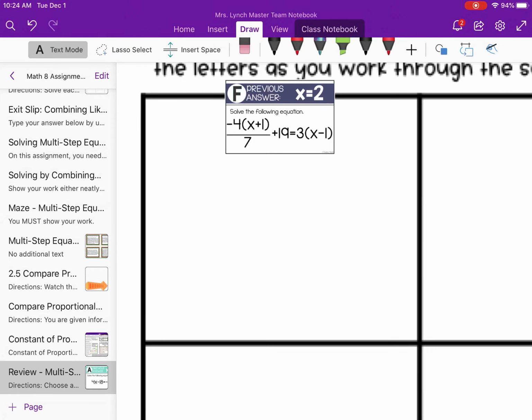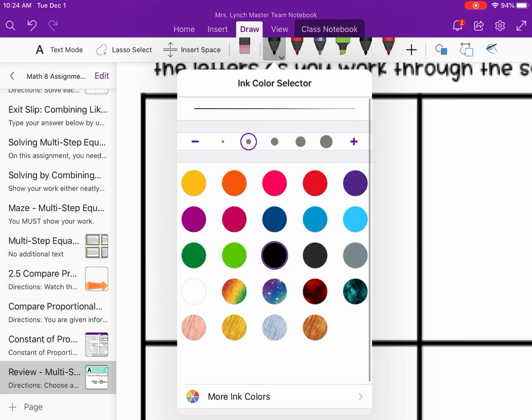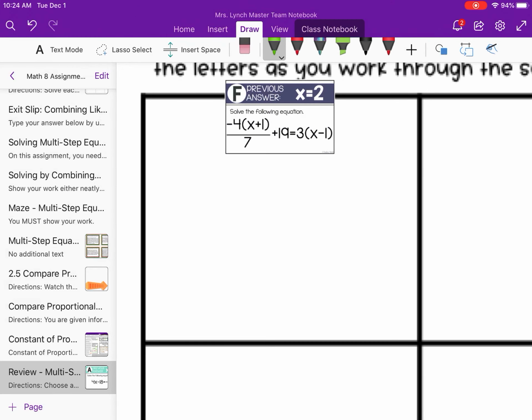Let me get ready to draw. All I ask is, as usual, you can do all of your work on a piece of paper if that's easier for you. That's perfectly fine with me. It's the same thing as doing it on your iPad, as long as you send me the picture. So it's no problem at all. If you don't have a stylus at home, I would actually recommend that because it can get pretty sloppy as you write. So let me change the color so it'll stand out a little bit. Well, let's do this green.